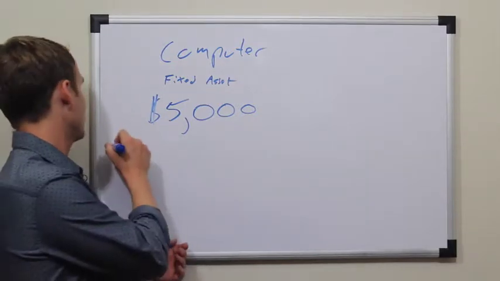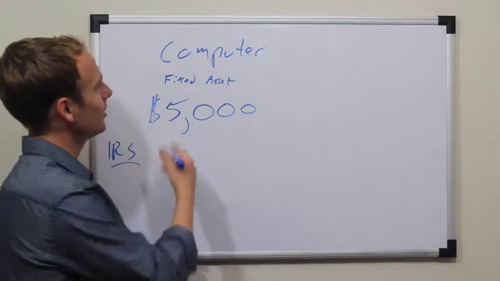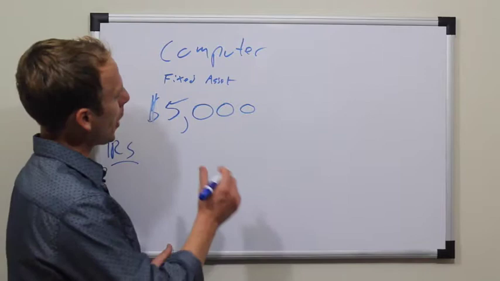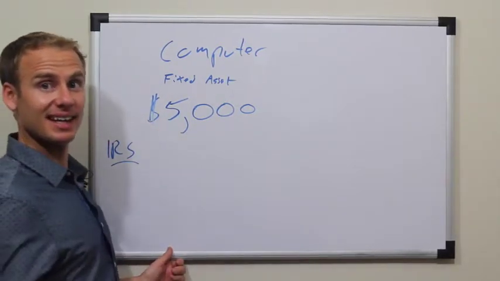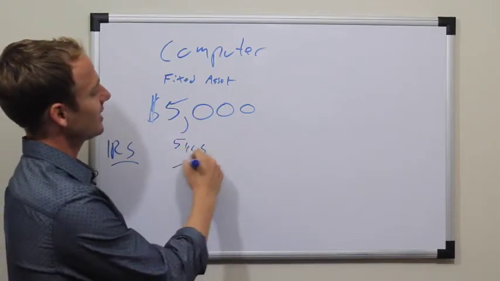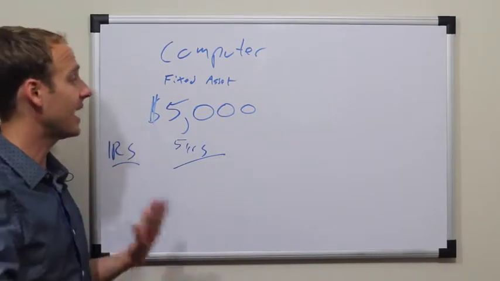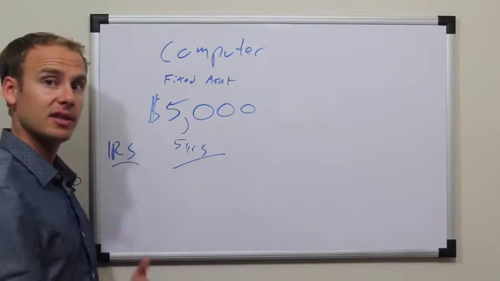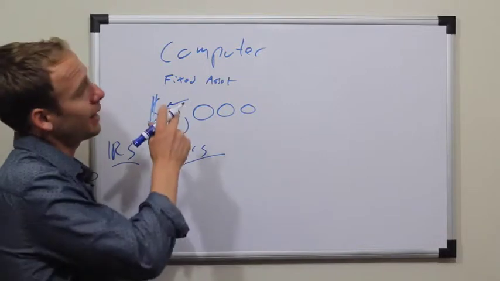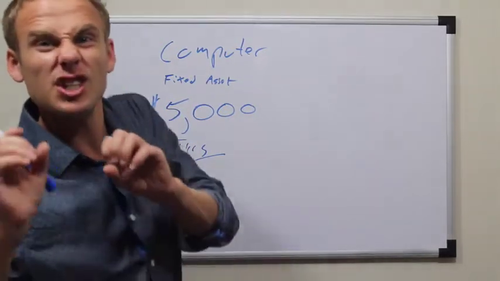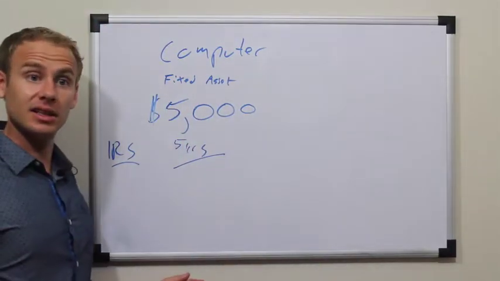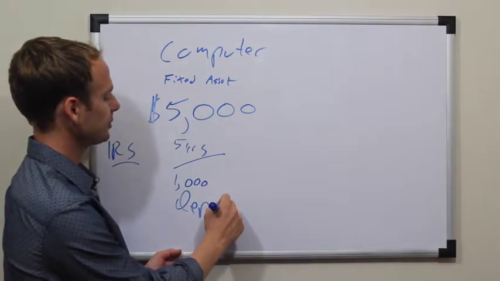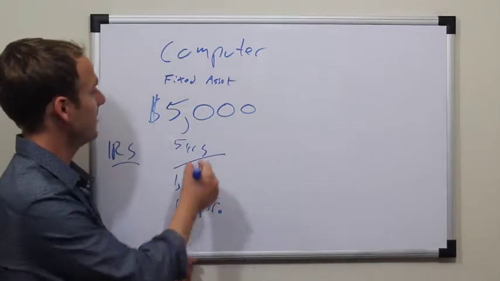Now, one opinion, quite possibly by the IRS or other governmental figures, is that a computer will last 5 years. Now, the last time a computer lasted me 5 years, maybe college, I barely remember. In this case, let's just say, for argument's sake, the computer is 5 years. And let's also say that the depreciation methodology, how the asset is written off over time, is straight line. So it's just going to be consistent, 1 year after the other, the same. We'll assume that salvage value, the value at the end of the computer life, is nothing. Let's say we're going to use this computer for 5 years and then chuck it. So every year, the expense will be $1,000 in the form of depreciation, based upon this life of 5 years.